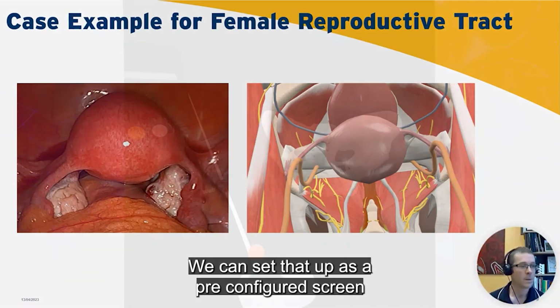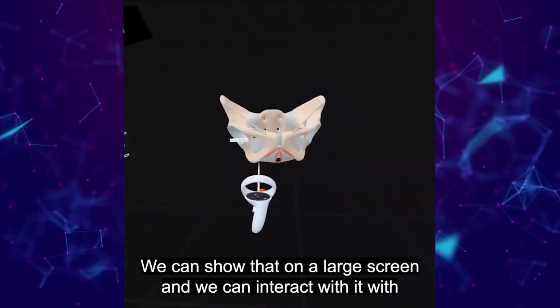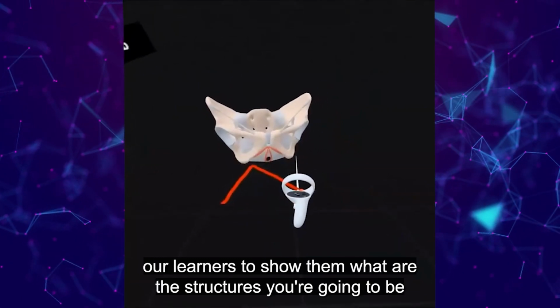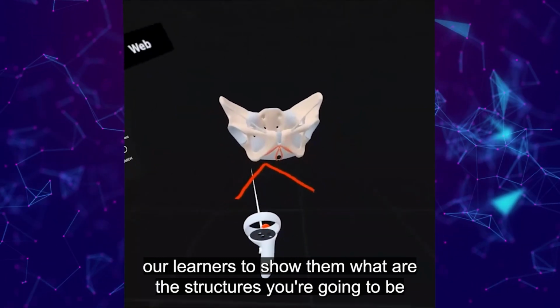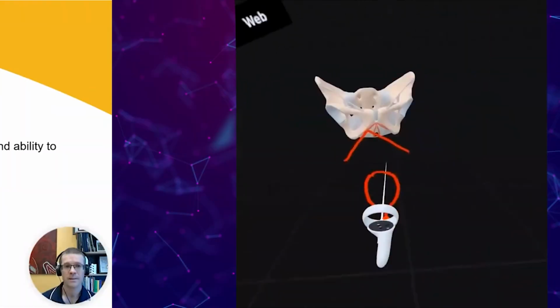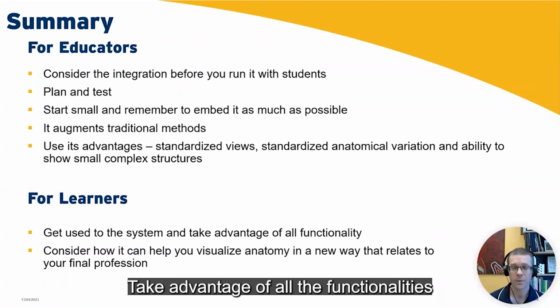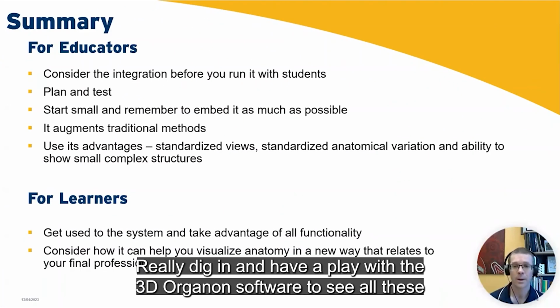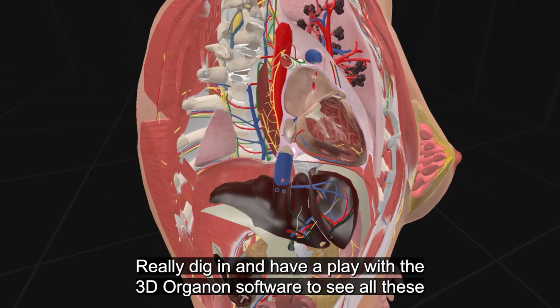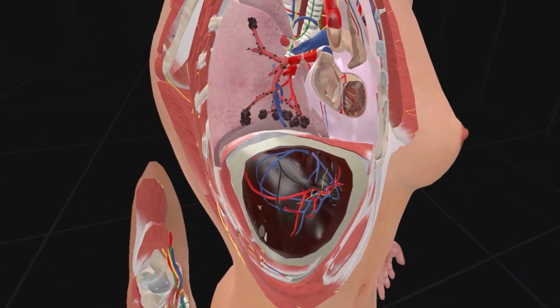We can set that up as a pre-configured screen. We can show that on a large screen and we can interact with it with our learners to show them what are the structures you're going to be looking at when you're in surgery. Take advantage of all the functionalities, really dig in and have a play with the 3D Organon software to see all these new innovations that they've brought in.